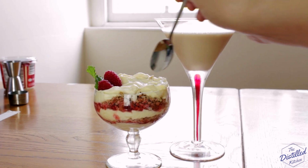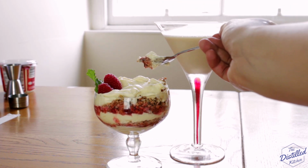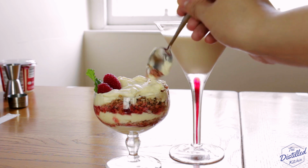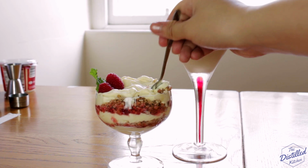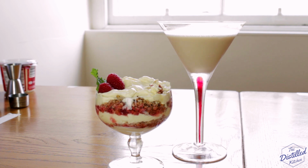The Cranachan is rich and creamy, and you get a slight tartness from the raspberries and a nuttiness from the toasted oats. The coffee, almond, and chocolate notes in the Screaming Orgasm complement well with this dessert.